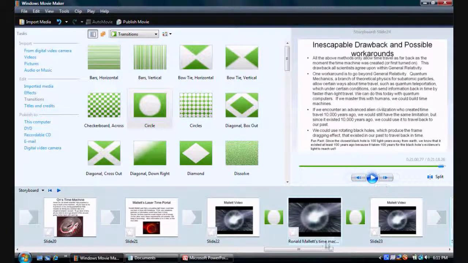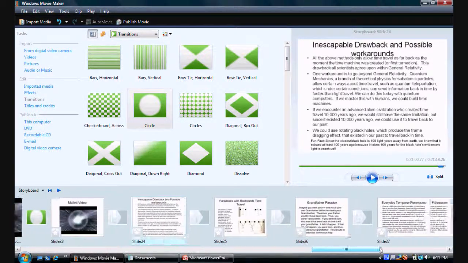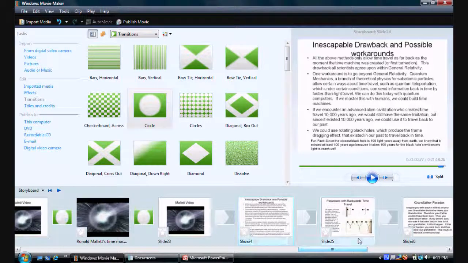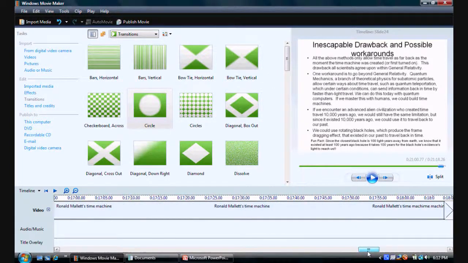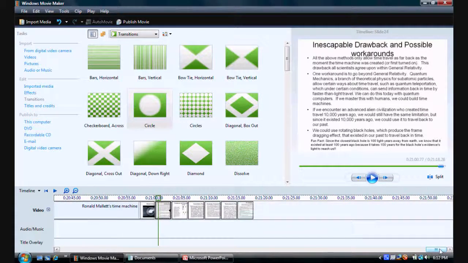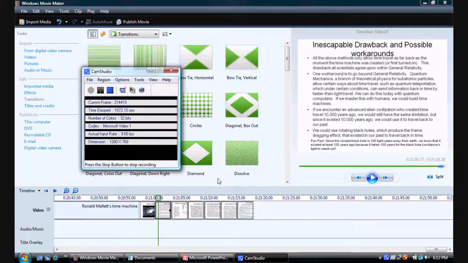Okay, and right there is where we are. I'm getting very close to finishing up the narration. So I'm going to pause the recording and finish up the narration. And just to go back to the timeline, I'll remind you before I pause it. Click that and then click timeline. And then scroll down over there. Okay, now I'm going to pause the recording. And when I come back, the narration should be finished.